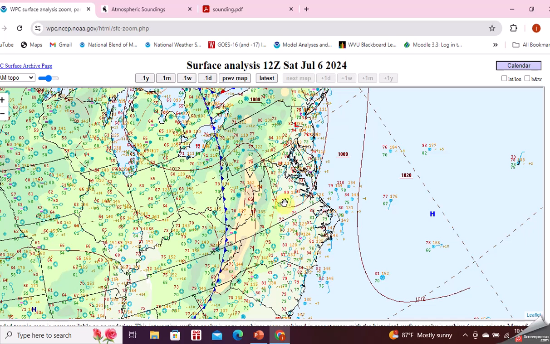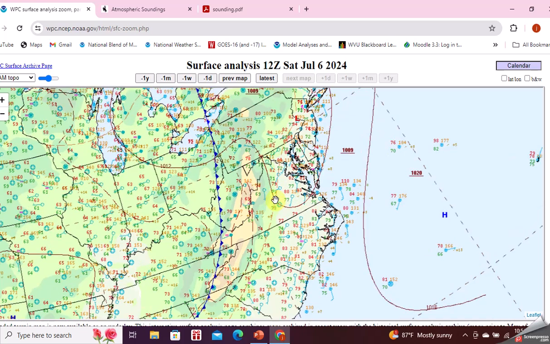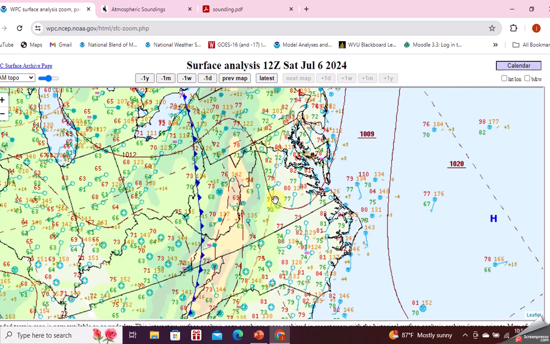There's a trough of low pressure. Notice the isobar dipping down here, sinking. So right in here somewhere, there's going to be thunderstorms, convergence today. And when that does, there'll be thunderstorms forming. Now, go out to Ohio. West of this cold front, look at the dew points, they're in the mid-60s. So there's a significant drop in dew point.